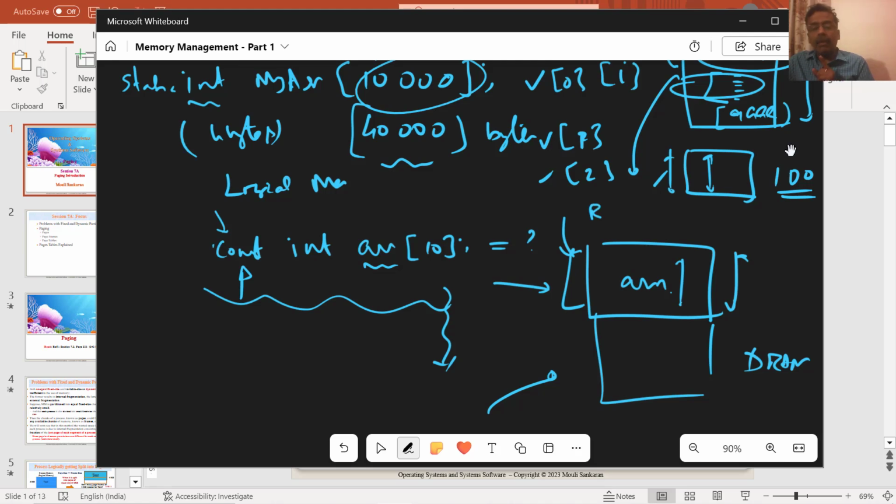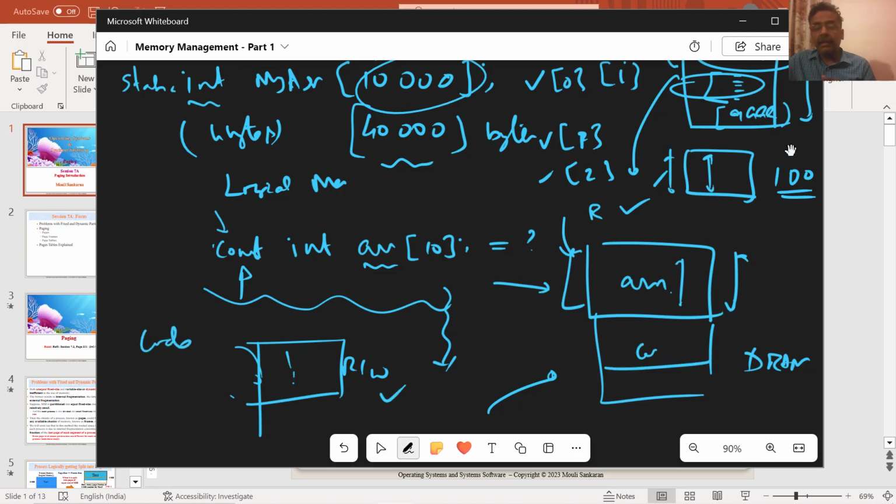So there are read-only accesses, and some locations like the stack, where you have local variables or parameters coming in and going out, are all read-writable. So that should also be supported: read permission or read-write permission. Or you may have code residing in the main memory that should be read and executable, RX.